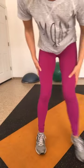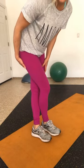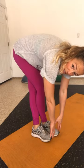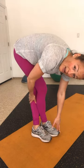The other really important stretch that I want you to do is a hamstring stretch that has a little crossover with your legs. The reason I like you to do this one, and I'm only showing you a few today because I know that nobody really likes to stretch, even though it's the most important part of your workout. So with your legs, one leg is crossed, this knee is bent, the knee in front, the back leg is long, and you're going to peel down to touch your toes. So you feel it in the back leg, the leg that's straight. You also feel it through that hip.